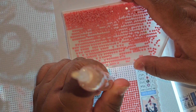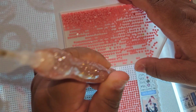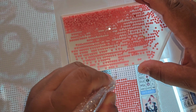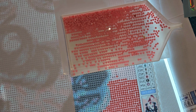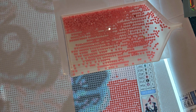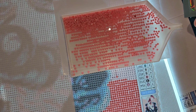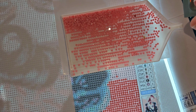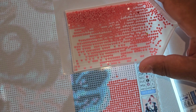But anyways, Common Canvas Designs really impressed me about the way they handled the situation and the way they dealt with an upset customer. I think they handled it beautifully. I think other companies like Rose Profit should really take a lesson from Common Canvas Designs. Common Canvas Designs is a newer company. It's still a baby, so they're still trying to get their act together, but I have to say, they're doing great.